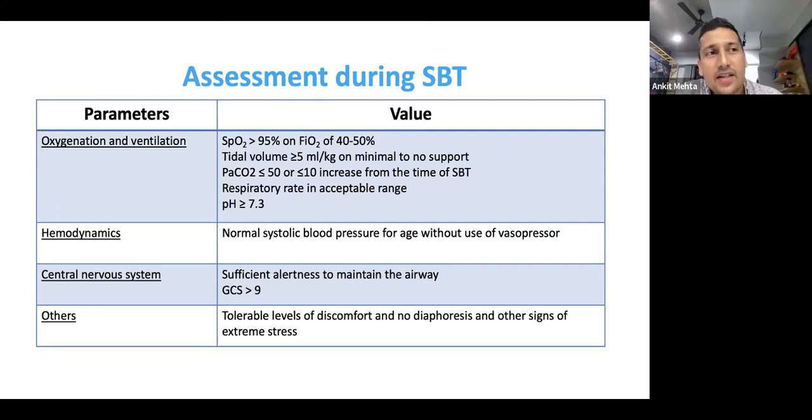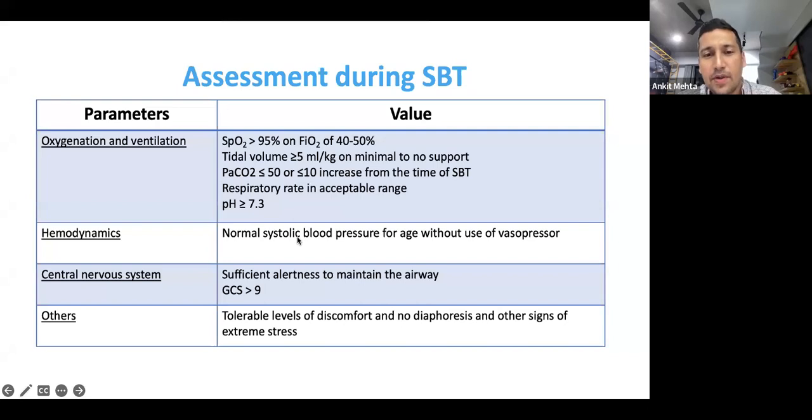It can be very simple sometimes, like a patient whose hand has got stuck somewhere, or who has not been suctioned properly, or maybe their position is not right. And it can be a patient who is developing a collapse and you are continuing the SBT, that can also happen. So you have to be very vigilant during this process.